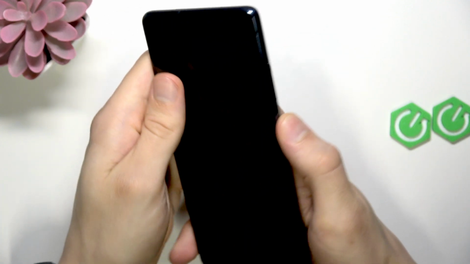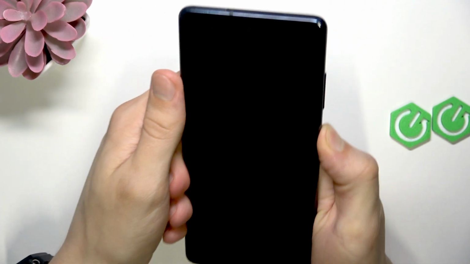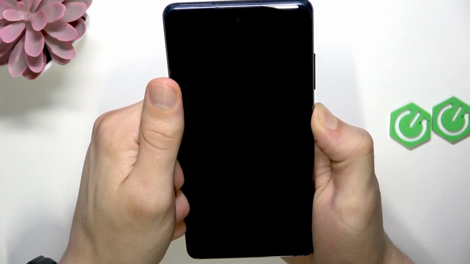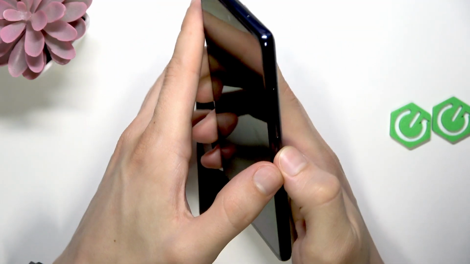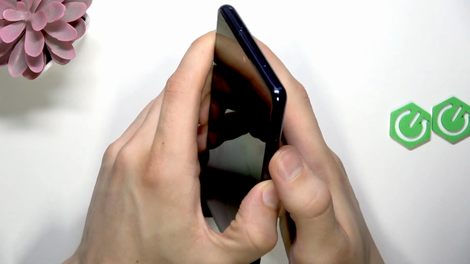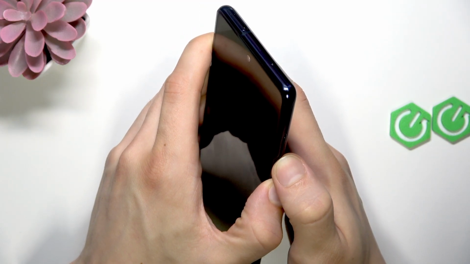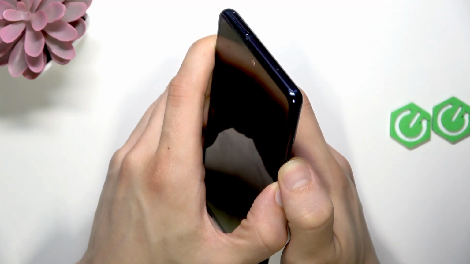Alternatively, just press the power button. Basically, what we're trying to do is get your device to turn on. That's the only thing that we need right now, and sometimes it requires some time.